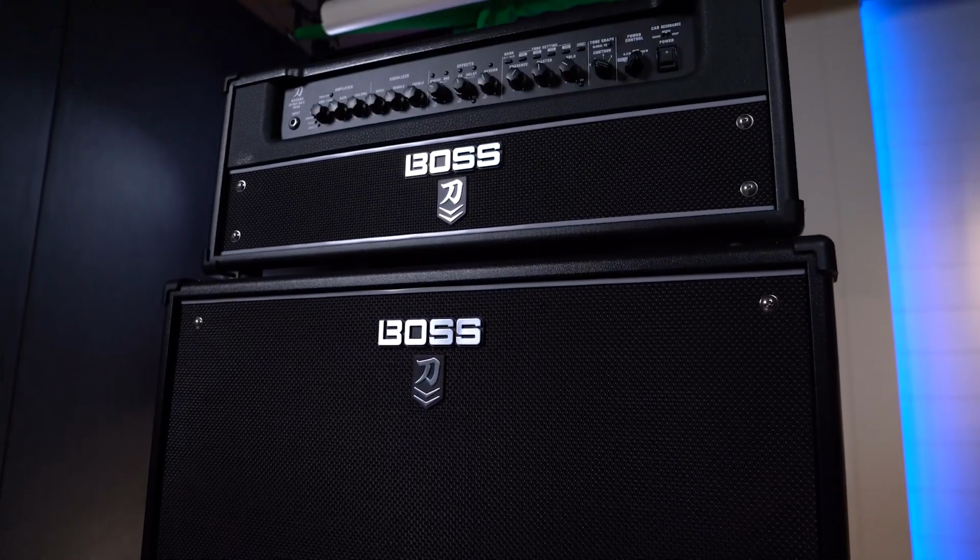A little bit exclusive. Can you guess what it is? A bit excited, Noof. What is that big thing in the room? No, not him. It's this. Look at this. Woohoo! Katana Artist MkII Head and Waza Cabs. Oh my God!